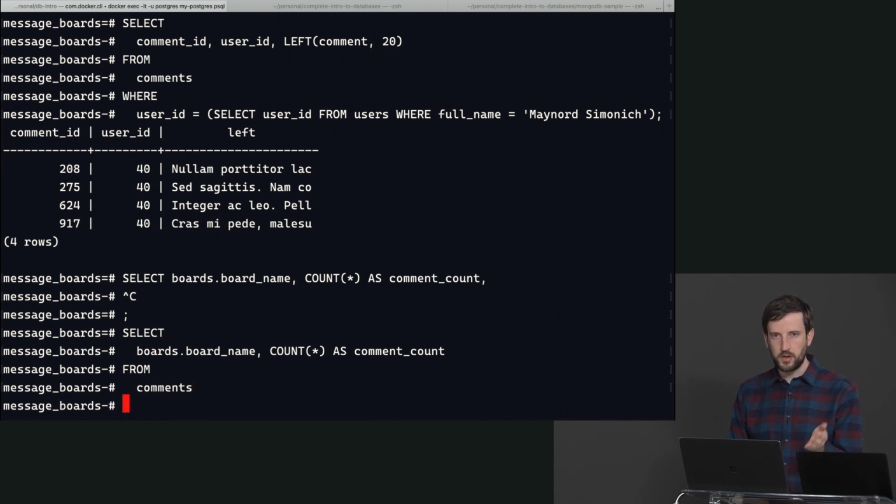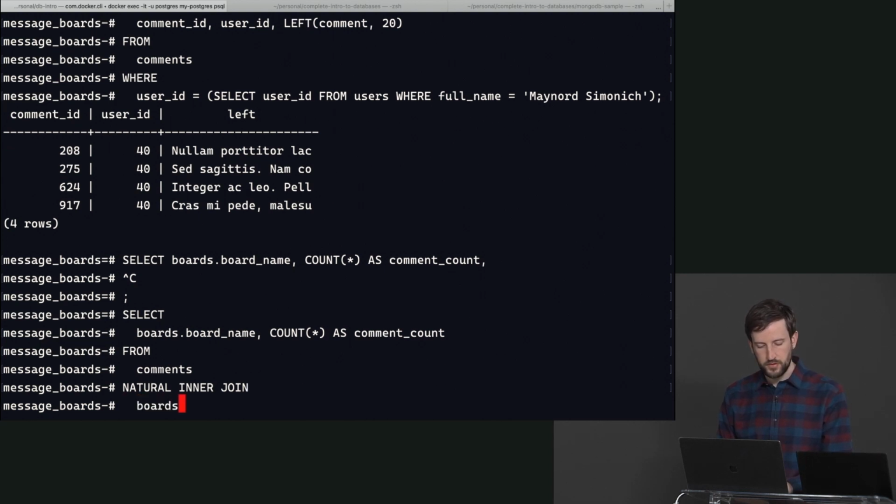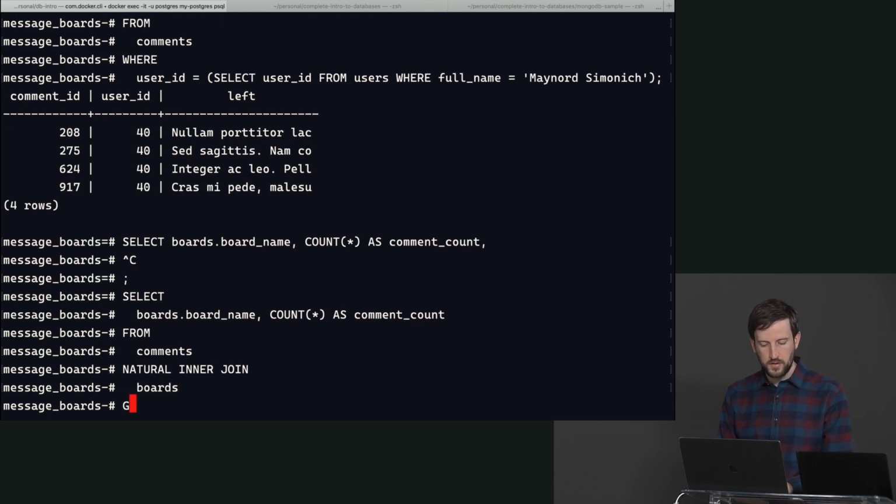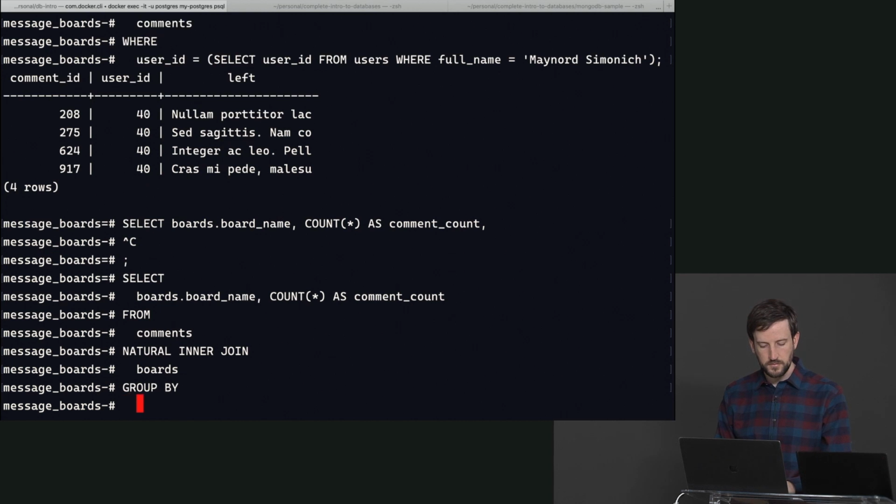Here we could say inner join on, or I'm just going to say natural inner join because I know this is going to work. Boards. And then we're going to say group by, so we're going to tell it how to aggregate things together. Boards underscore board name. You could probably do this on ID as well. It should work.